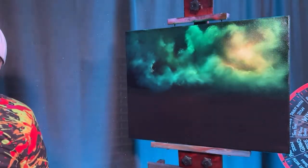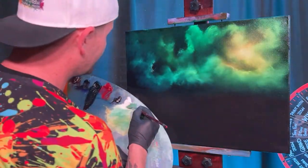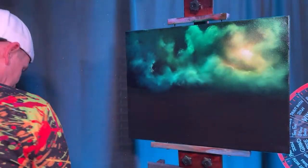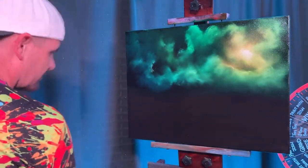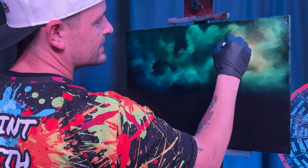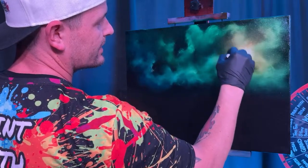Real super bright. You can even come back in again with a bit more of the pure white. Dab it into the center again. Each time we go to mix it, it's going to get darker and darker and darker. So we decide what we want it to look like, how thick you want to leave it, how bright.